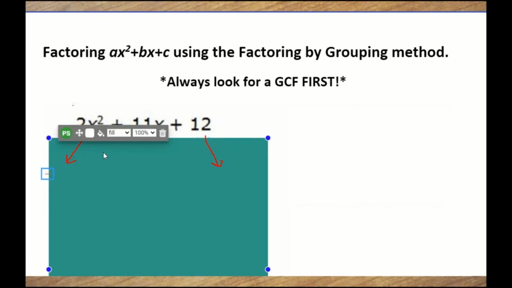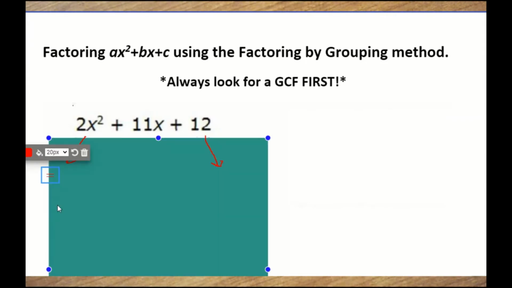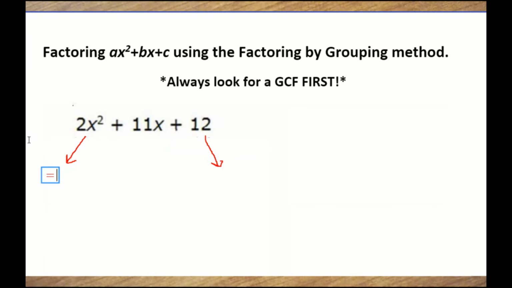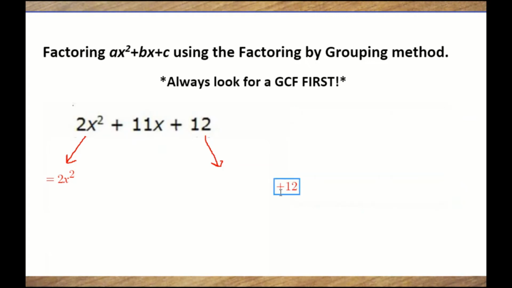So this is going to equal, let's see if we can make this a little bigger. I feel like this text is just not really cutting it in terms of the size. That might be a little better. Okay, so it's going to equal 2x squared, and I'm just going to put a ton of space here if I can. Oh, it's not going to let me. So for now, I'm just going to do plus 12 over here. I'm not sure why my document's kind of freaking out here. Okay, so notice I just brought the first term and the last term down.